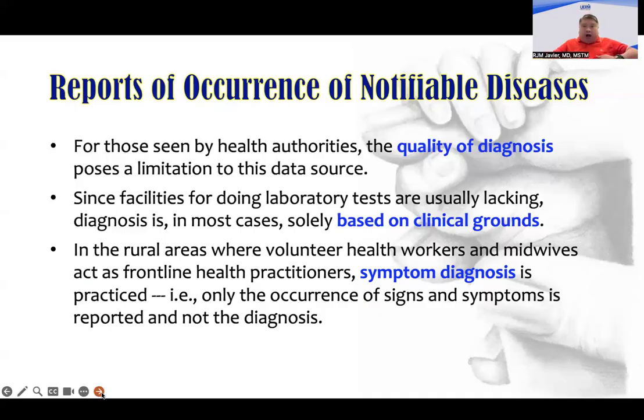But if I touch the abdomen of a patient and press it and I elicit tenderness, that's a sign. A sign is an objective parameter documented by the healthcare provider or the doctor. So signs and symptoms comprise subjective and objective findings. So sometimes when you notify, let's say, measles, there is a possibility that in areas where there are no licensed physicians or other licensed healthcare professionals, this is where symptomatic diagnosis could be acceptable.